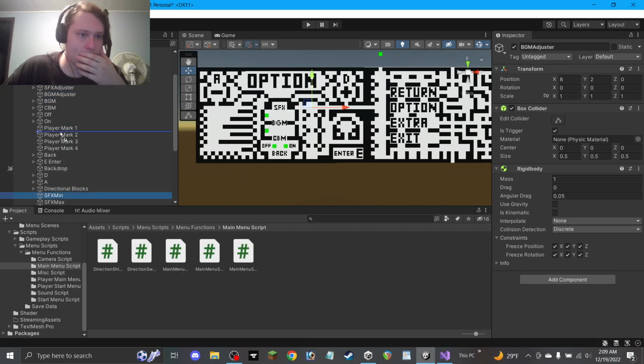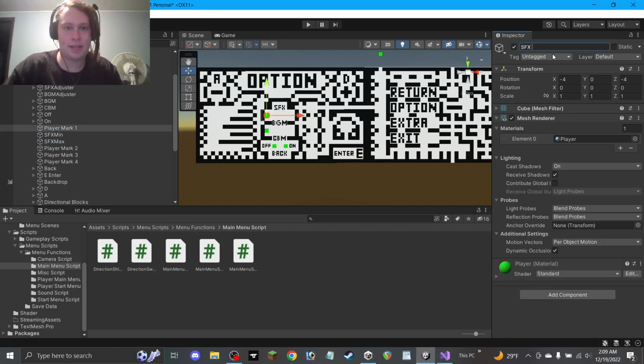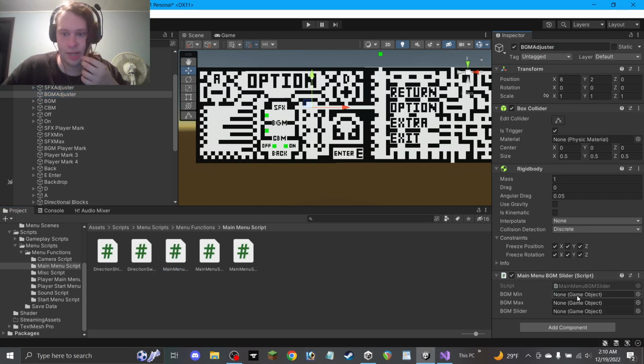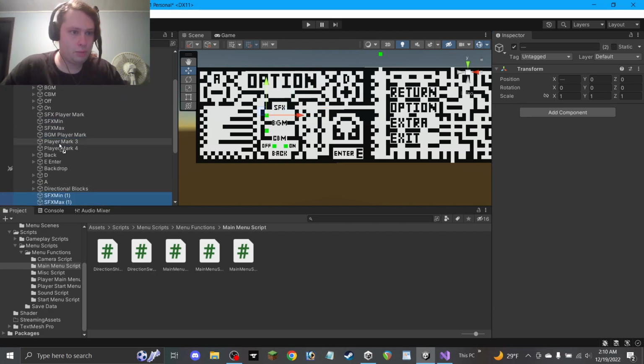I guess what I could do is have this be here, like so. And we'll just call this SFX player mark instead. We'll call this BGM player mark. I'm going to put you in here now. If I remember correctly, yeah. So I'm just going to put the slider here. And technically we just take you two, copy you, move you below this, and just rename you. So I'll just do BGM min.